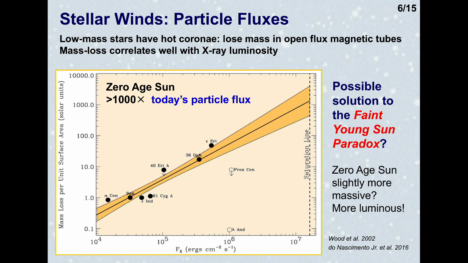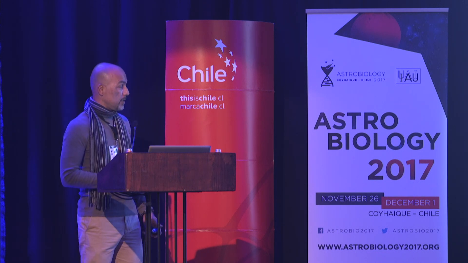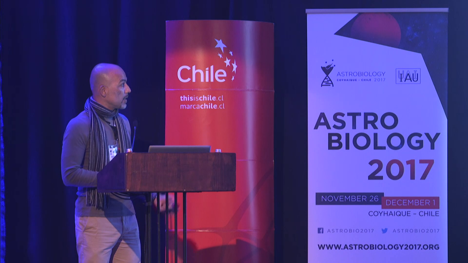This may provide a solution for one of the oldest conundrums in astrobiology: the faint young sun. The Earth was not supposed to be habitable, as the sun when it was very young was much less luminous. But if it has been losing mass at these rates, we can infer that it could have been slightly more massive at zero age — a few percent more massive. This alone may suffice to put the sun in a brighter state and perhaps explain the early Mars and Earth evolution, without needing to invoke additional greenhouse gases like methane and carbon dioxide.